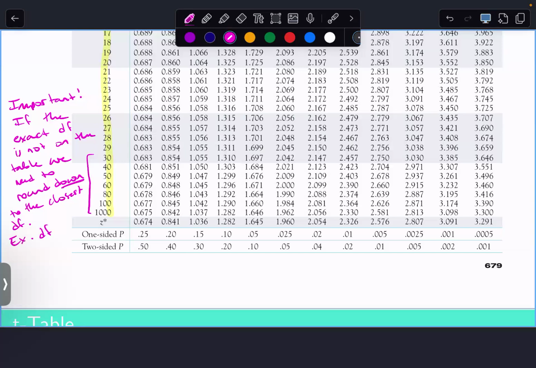So for example, if the degrees of freedom is, I don't know, 78, you're so close to 80, but you're going to have to use 60. Because if you went to 80, you're saying you have a sample size of 81, when in fact you only have a sample size of 79. It's not a huge deal, but it's just the convention. And it's the principle. You'd be claiming to have a larger sample size than you actually do. So use degrees of freedom equal to 60.